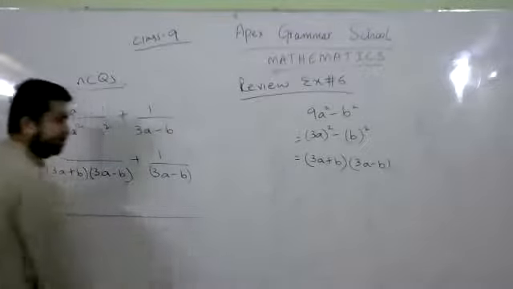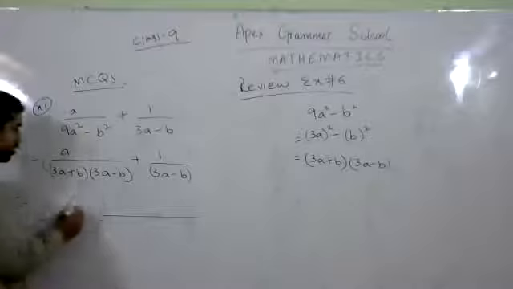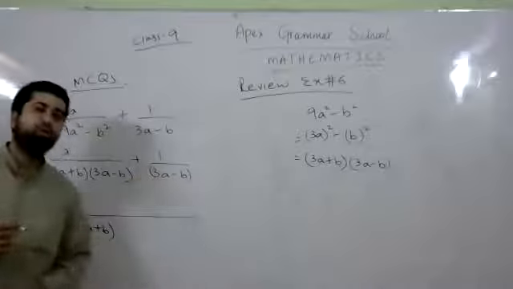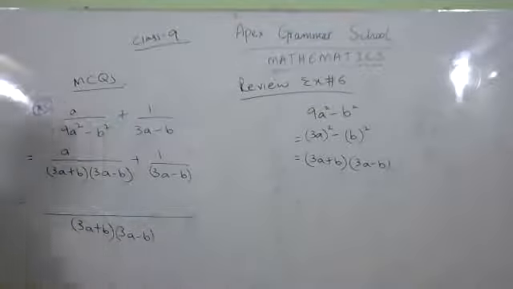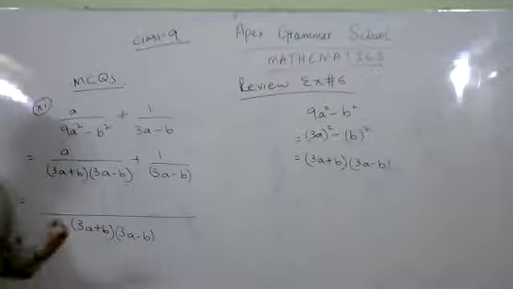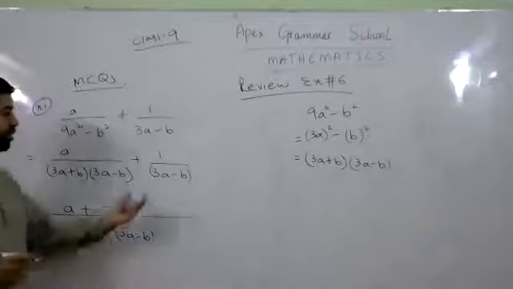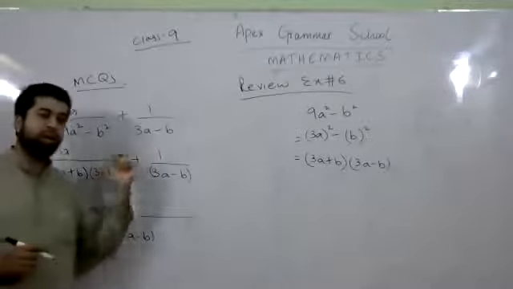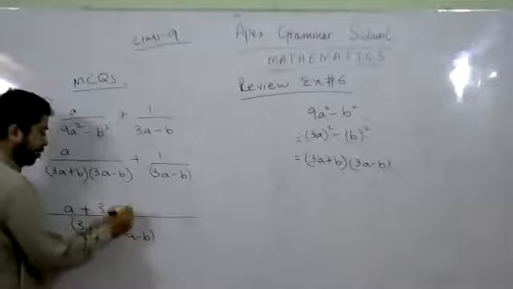Now you need to take the LCM, that is 3A plus B. Once this appears one time, we need to write it once, and 3A minus B appears 2 times, so you need to write it also once. Now, if both this denominator and this LCM are the same, then you write it as it is. This 3A minus B will cancel this 3A minus B, and you are left with 3A plus B. This 3A plus B will multiply to this one. So 3A plus B multiplied by 1 will appear as 3A plus B as it is.